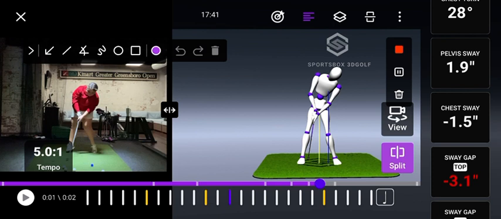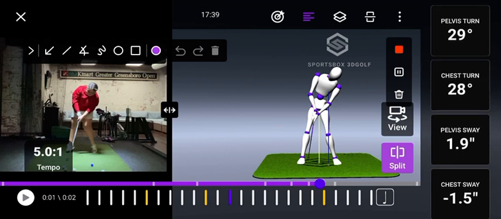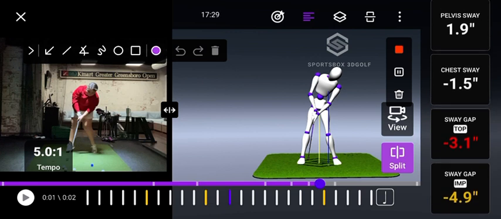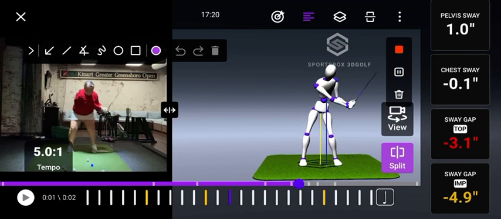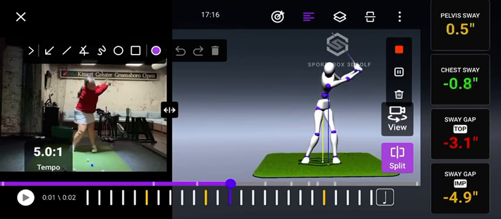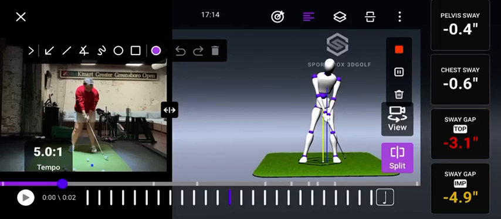Now, rotation can certainly have an influence on that as well. But if you look at her rotation numbers, they're still pretty good. Obviously, she's a younger junior golfer. But the biggest thing when we get to the sway gaps, even at impact position, her head's doing what it's supposed to do, but you can see the blue line really never catches the yellow line. So this is a cool way to use sway gap and to really help your golfer improve.